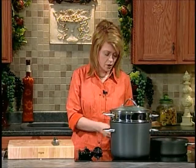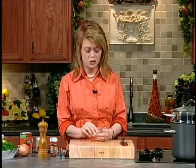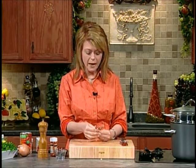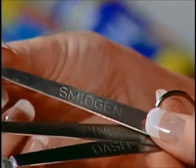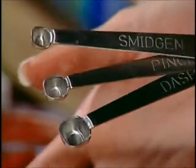and our pepper. And I have to show you this little thing. I have heard all my life the term in cooking, add a pinch of this, or a dash of this, or a smidgen of this. Well, I had gone with my sister to Boone, North Carolina shopping before Christmas, and we went in this store, and they had the neatest little thing, and if she'll get me a close-up shot, I'll show you. These little measuring spoons, and as you can see, there's your smidgen, there's your pinch, and there's your dash. They're itty-bitty tiny little measuring spoons that say smidgen, pinch, and dash.